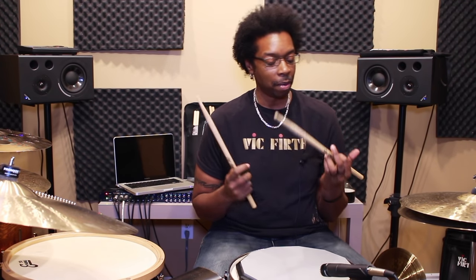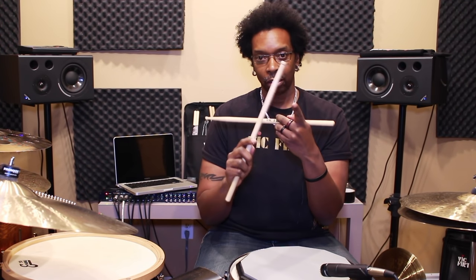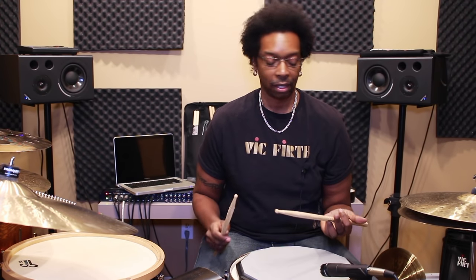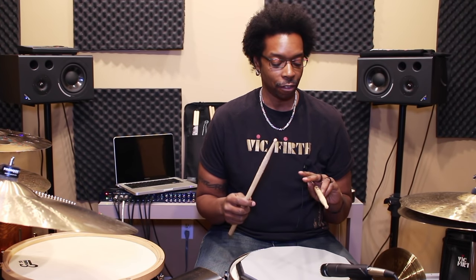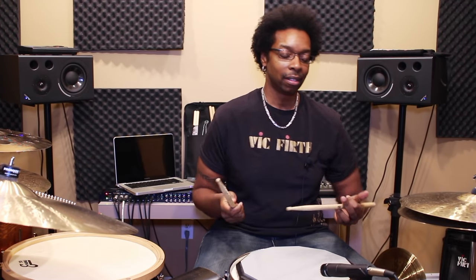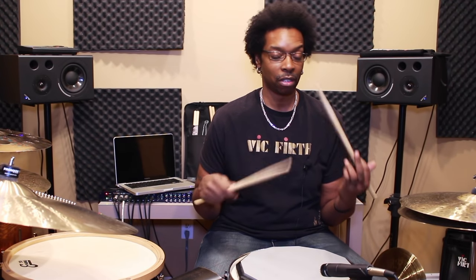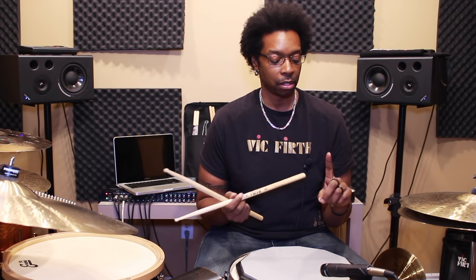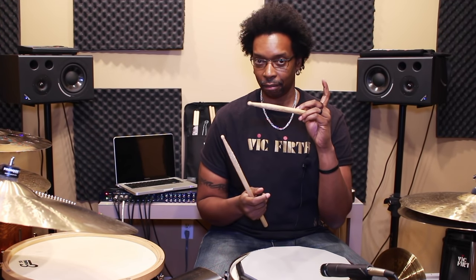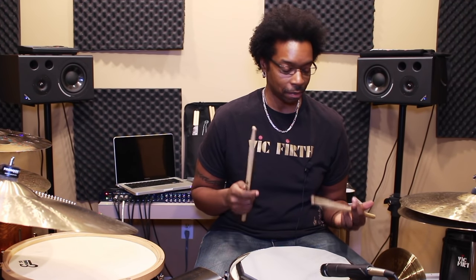For the index finger, you basically just want to start practicing rebound. You want to get this finger used to helping the stick bounce. And the best way to do that is just a simple double stroke. Now, if you're just getting into this grip, it's going to feel a little bit weird. But if you have a little bit of experience already with this grip and you just want to start to strengthen it, the purpose of this, again, is to activate this index finger and just get it used to bouncing the stick. And it's just a basic bounce, you know, just play some simple doubles.